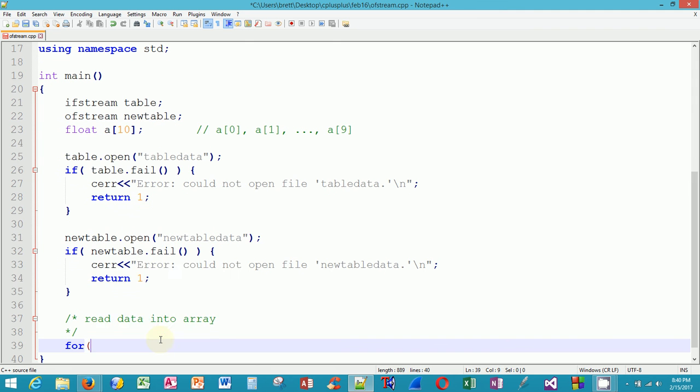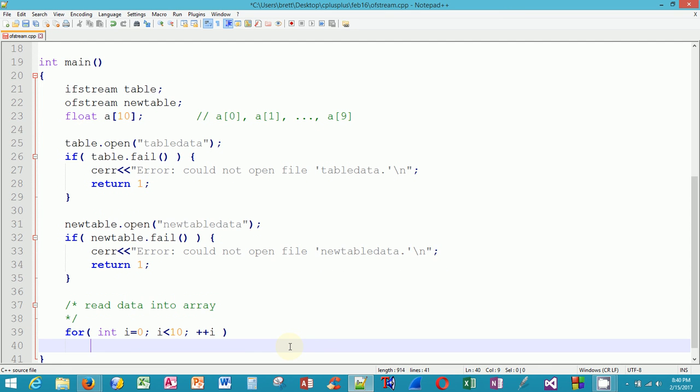And then I'll say for int i equals 0, i less than 10, because again, we're just reading 10 lines of data that we wrote out in lecture 2. This is a little bit contrived because you usually don't read files with a for loop and a counter, because you don't always know. In fact, you hardly ever know how many lines are in a file. But this is good enough for the time being because we want to focus on the mechanics of writing out a file, reading in a file.